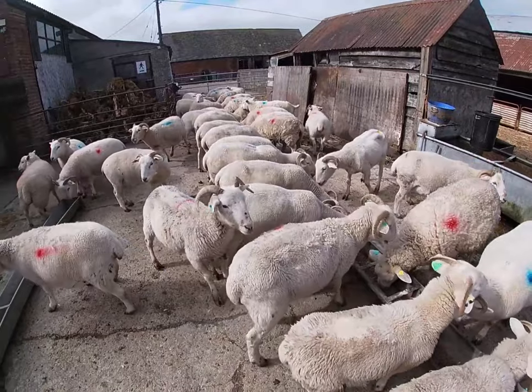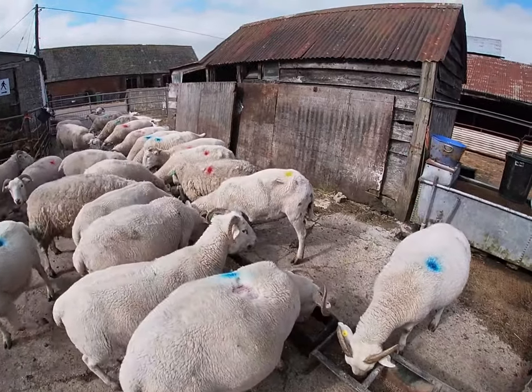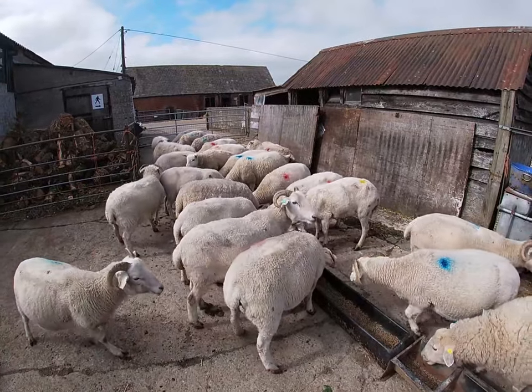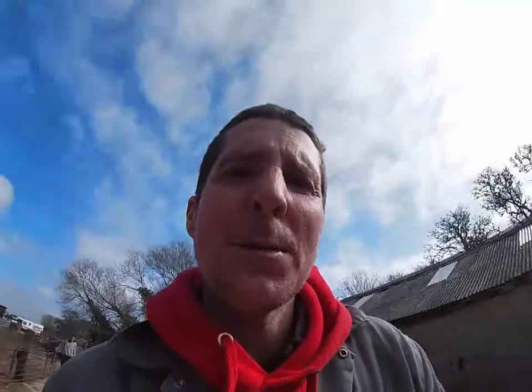You'll notice there's a couple in here that aren't in lamb - they look a bit old, a bit skinny, and have a yellow dot on them. Basically she's an old girl; she wasn't going to survive out without any food or hay, so we left her with the ewes. Tank is one of last year's bottle-raised lambs - he's so tame, but he knew the ewes get fed every day. We don't know how he's done it, but he's got out of the lamb flock and into the ewe flock because he likes to feed.